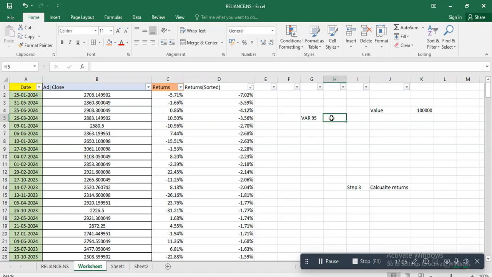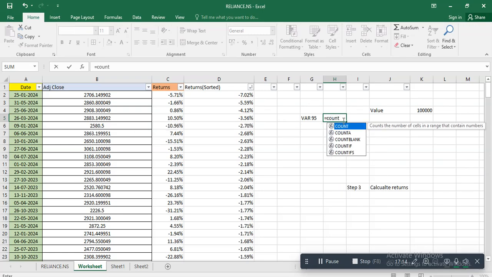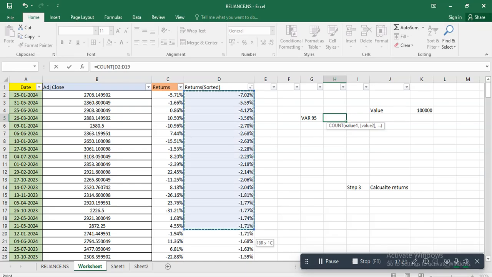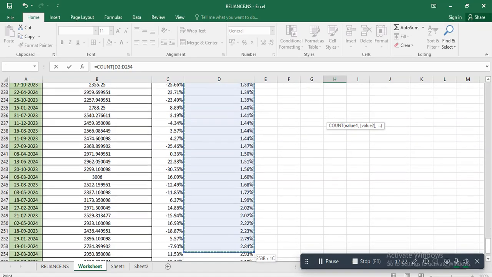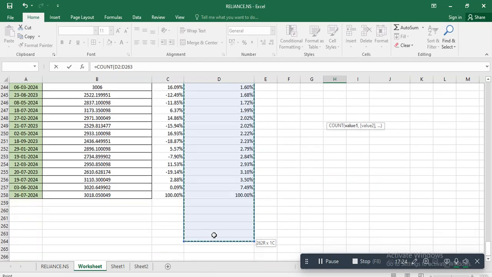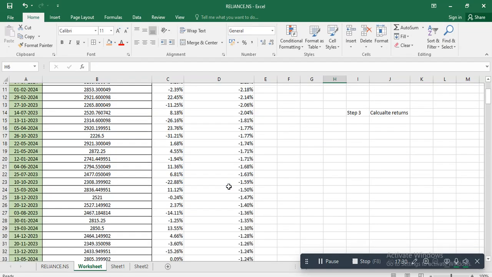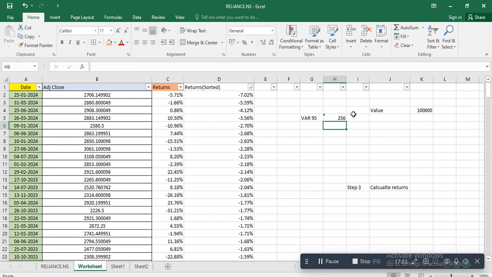So how can we calculate it? We will do the count function. Count, and we will exclude the last value because it does not have a value. Now we'll go ahead and do the count. So as you can see, there are 256 data points here.